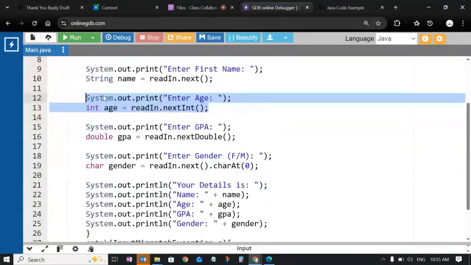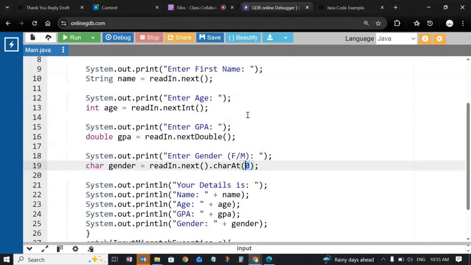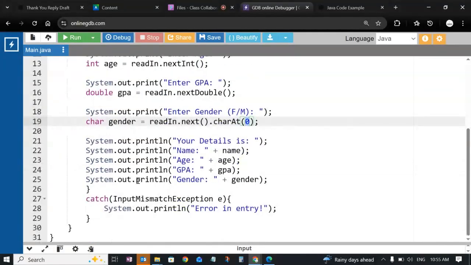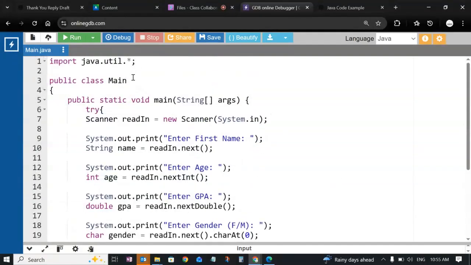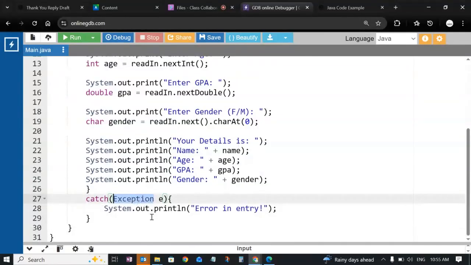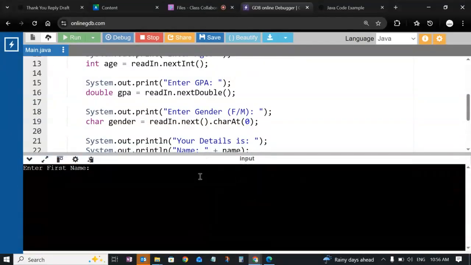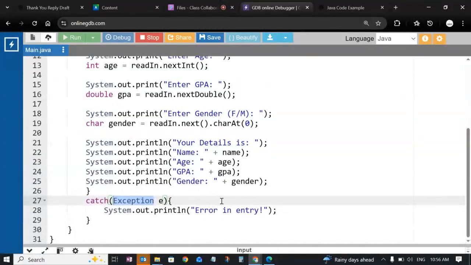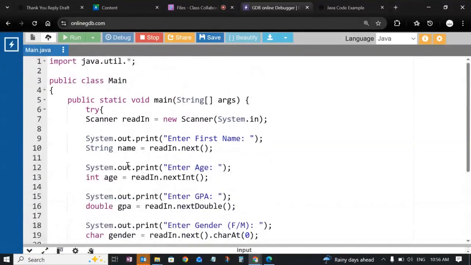So for example, later on when we deal with some data structures, we can have a problem with the indices. Maybe this index is out of bounds and so on. So multiple exceptions can occur. If I would like to handle all kinds of exceptions, I can say Exception alone, and then I don't need to import the input mismatch exception, because this is the bigger class which contains all the types of exceptions, and it's going to work exactly the same.